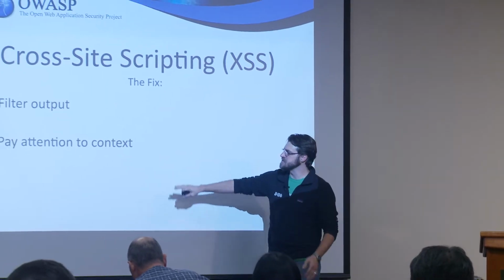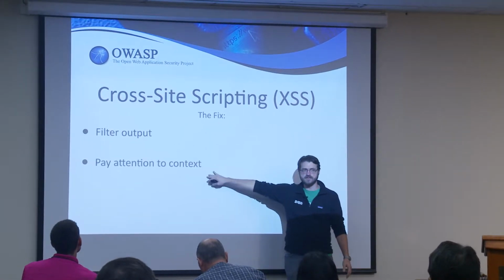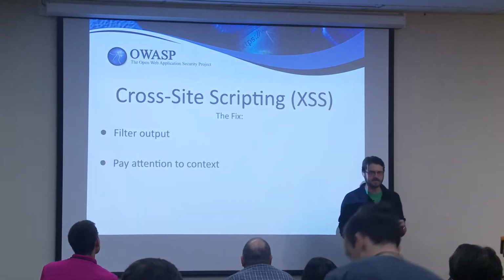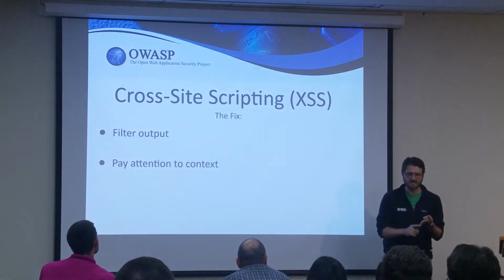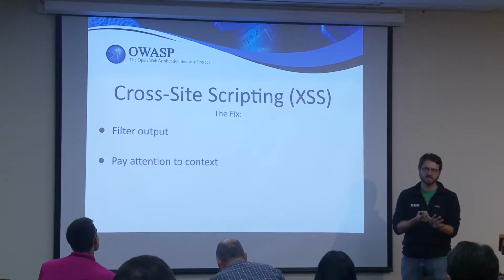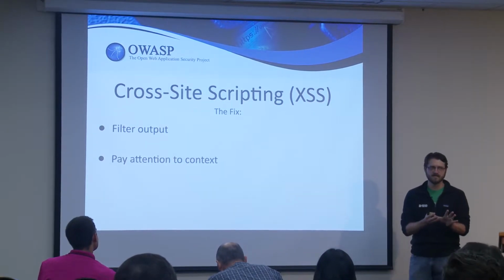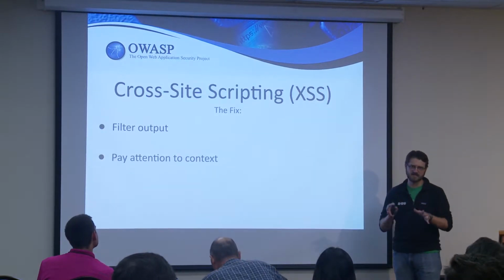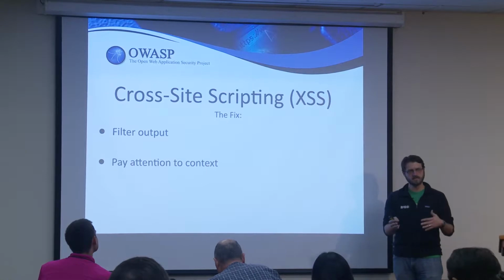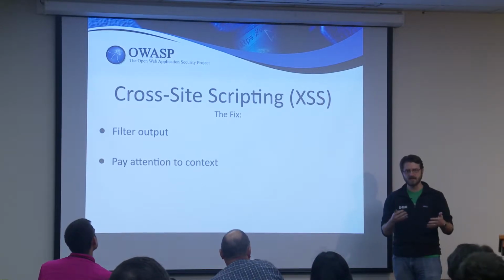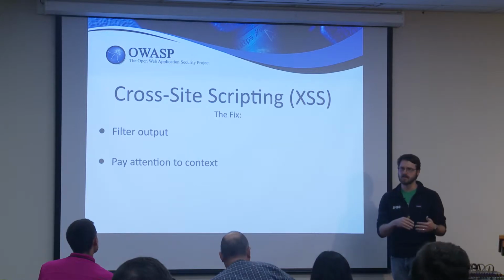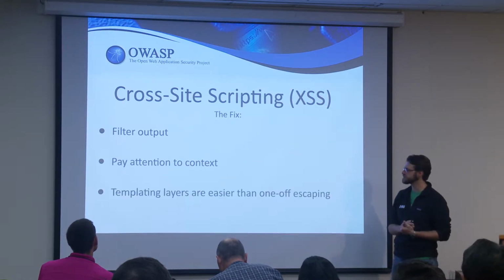And then next up, pay attention to the context. There's actually several different contexts in web applications: HTML, JavaScript, CSS, HTML attribute, XML, and they all have to be escaped relatively differently. You can get away with some of the HTML stuff to escape that similarly, but if you're using user input and outputting it in any part of your application, any of those contexts, you have to be careful and escape it appropriately for the context.